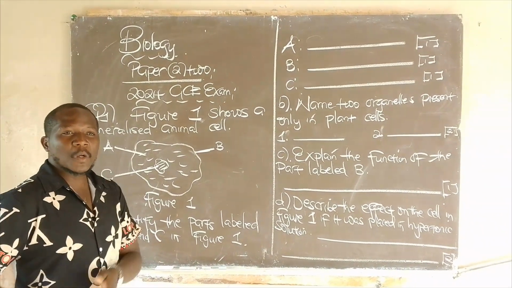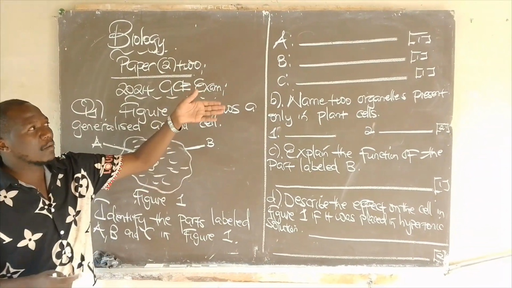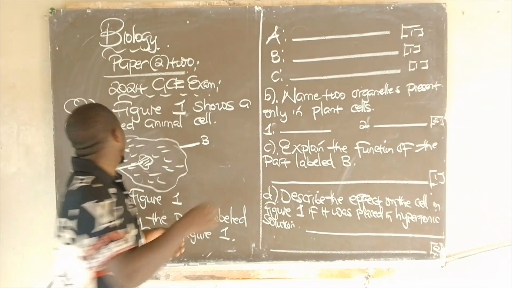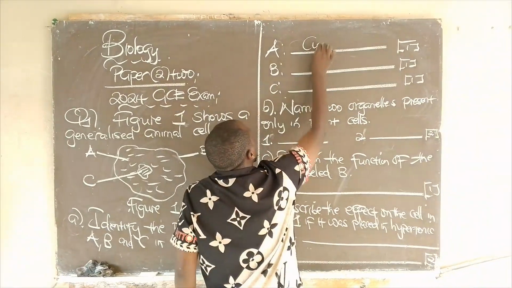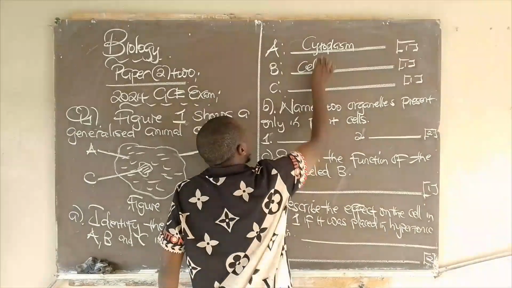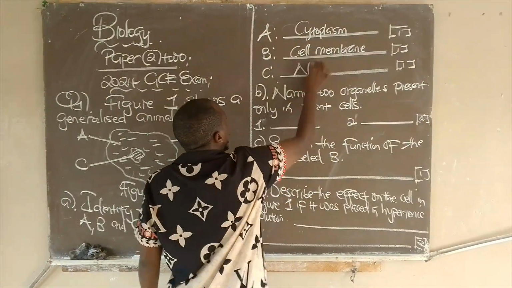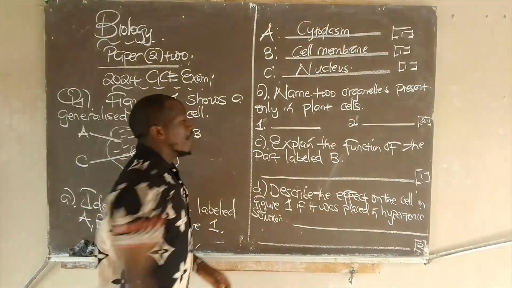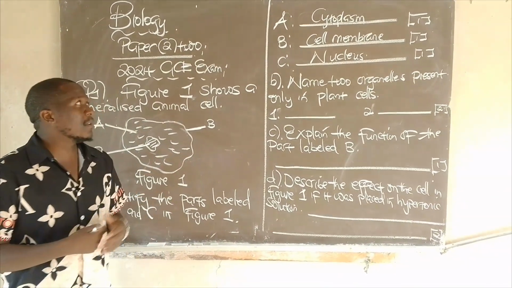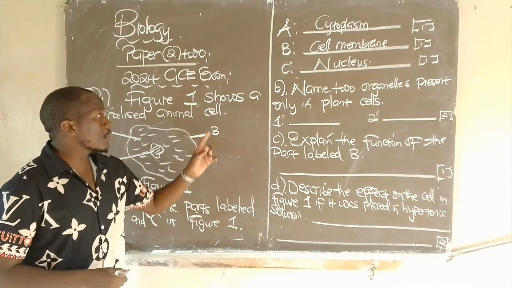Suppose this is an exam. It's already a win if you can answer the first 3 parts, implying you are able to have 3 marks just upon mentioning the correct parts which are labeled. So for A, we have the cytoplasm. For B, we have the cell membrane. Then for C, we have the nucleus. Very important to consider in biology is that in as much as you would be correct, it is very important that you also provide correct answers with correct spellings. Then we move on to B.